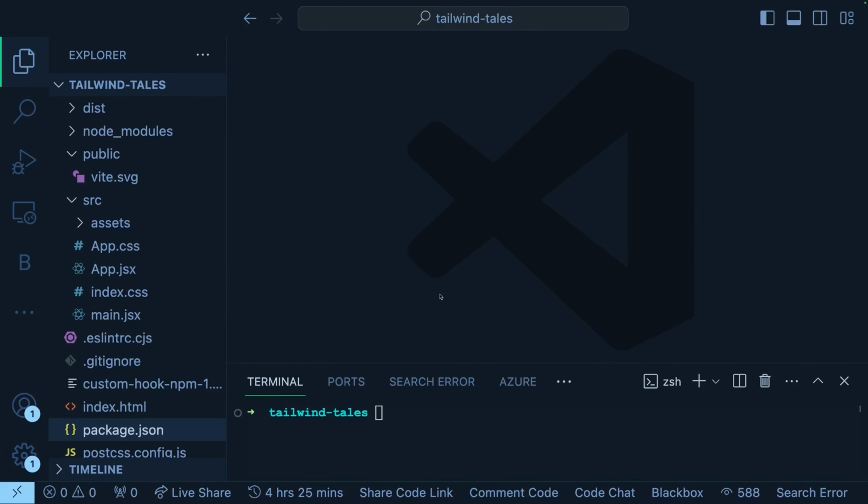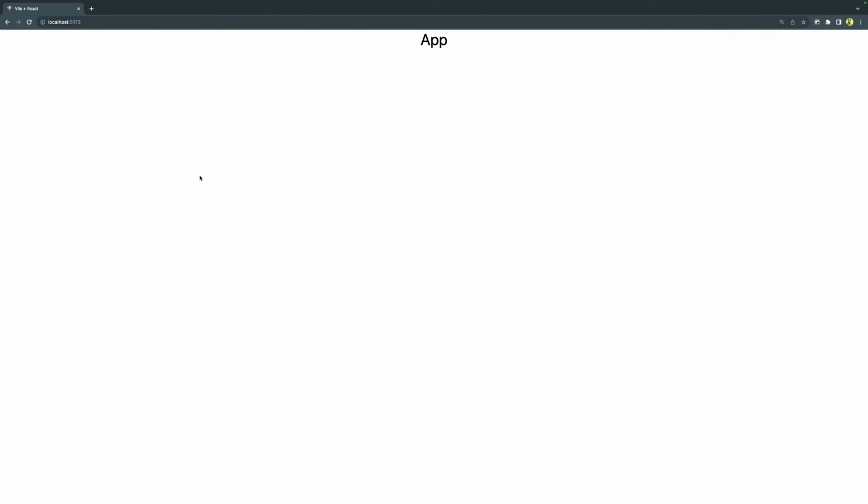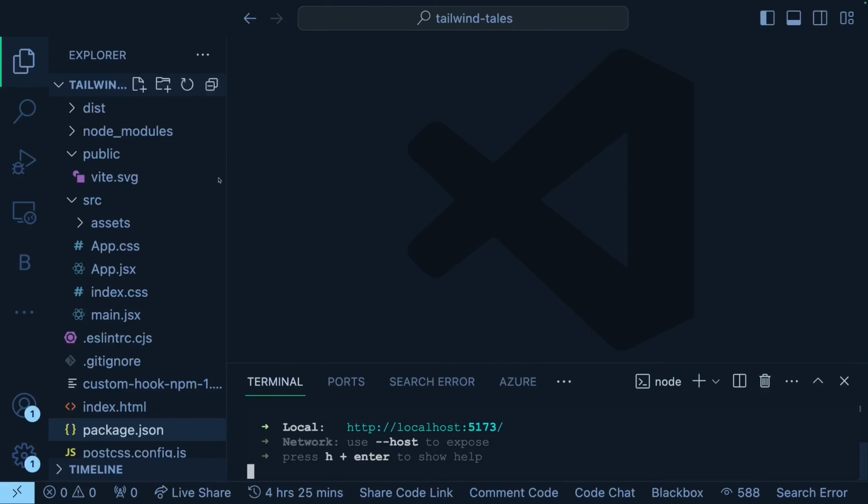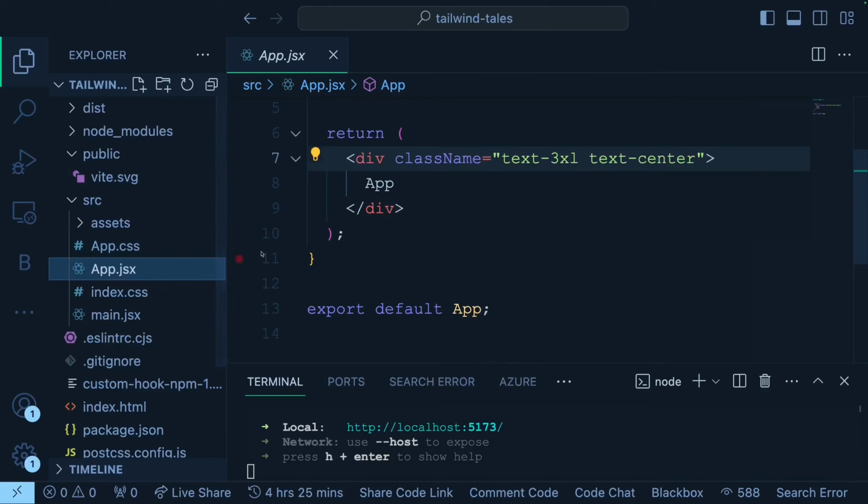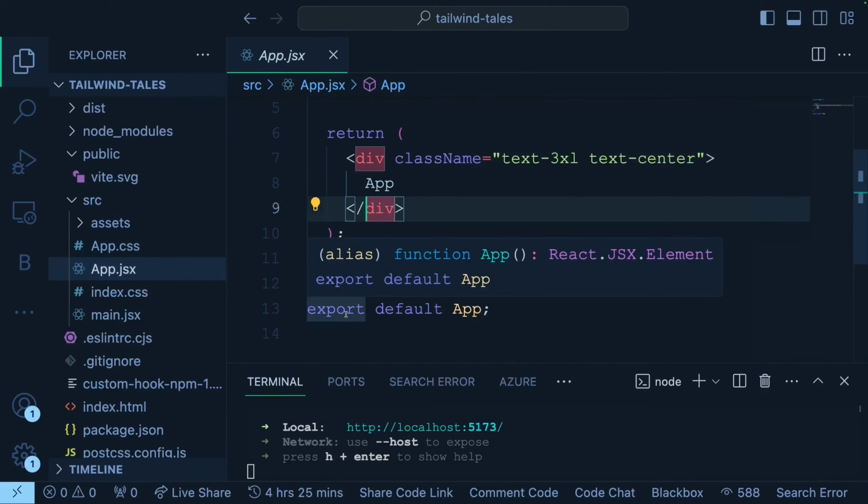I have created a React application using Vite and installed Tailwind CSS over here. Now with this, I can run this using the yarn dev command. As I do so, I can see it is running on localhost 5173. Once I open localhost 5173, I see there is only one text called app. It is because if I go to the app.jsx file, it has only app. So now I'm going to install my npm.